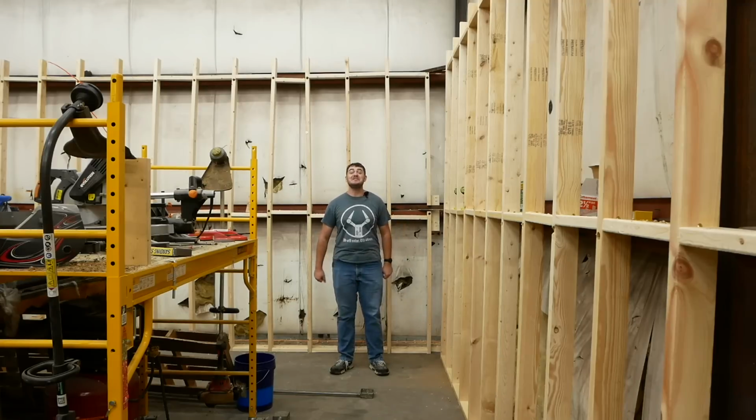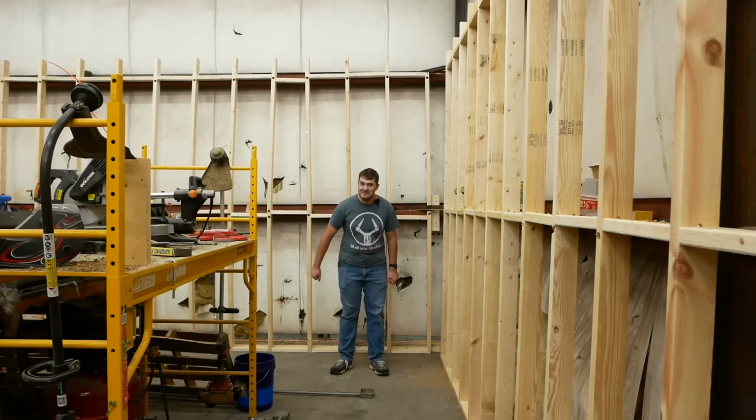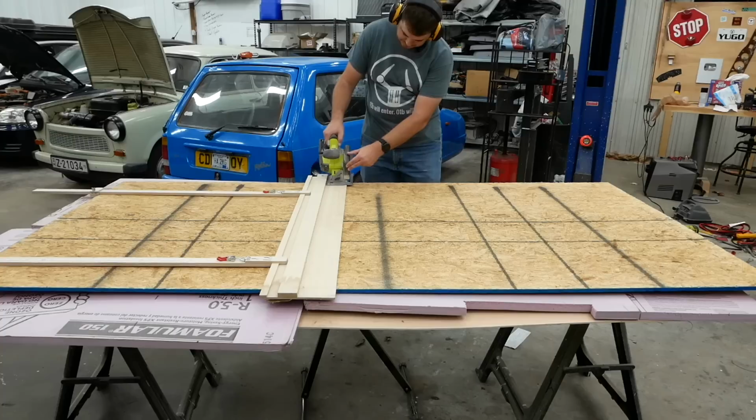Framing's done, and it looks brilliant. Note that wall's still crooked, but the rest of it looks brilliant. Now it's time to put up the shop drywall, otherwise known as OSB, otherwise known as chipboard, otherwise known as oriented strand board, otherwise known as, they get the idea. You get it.